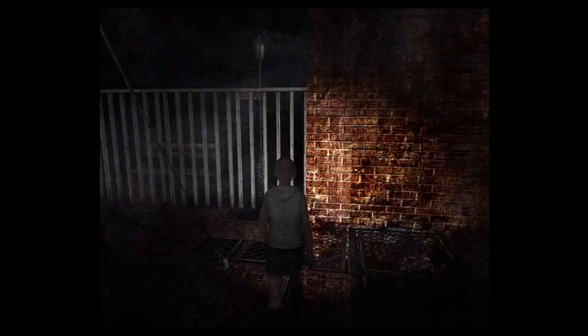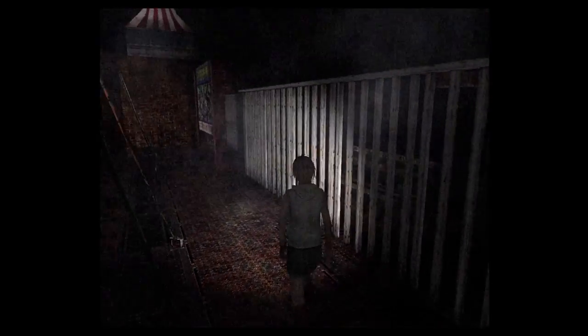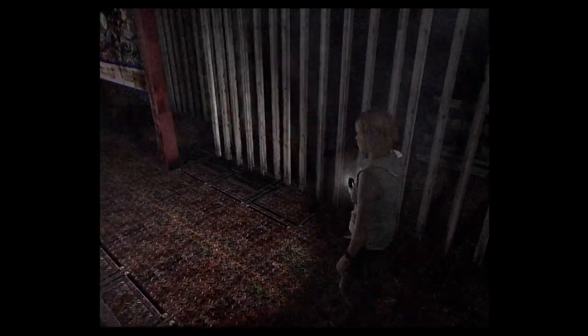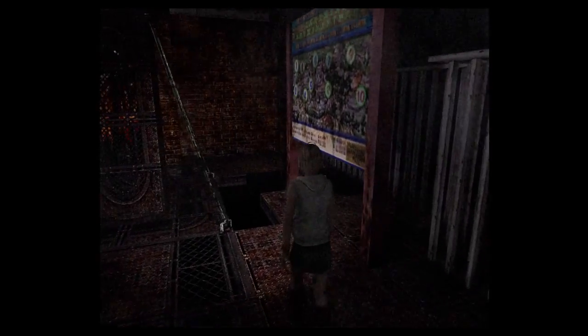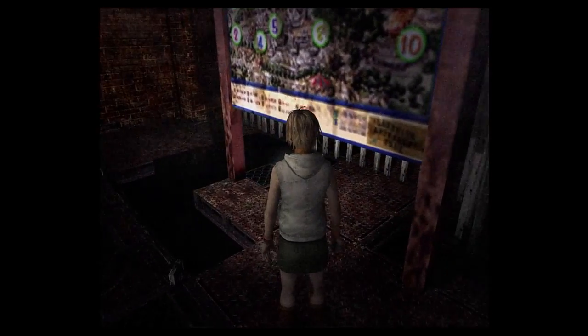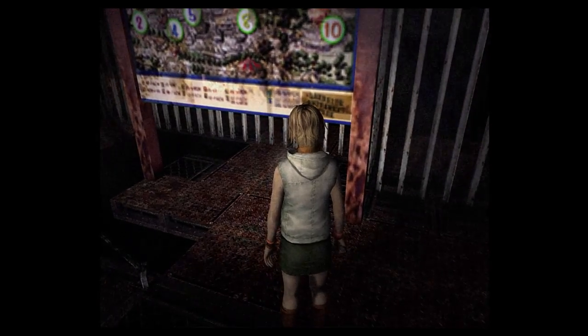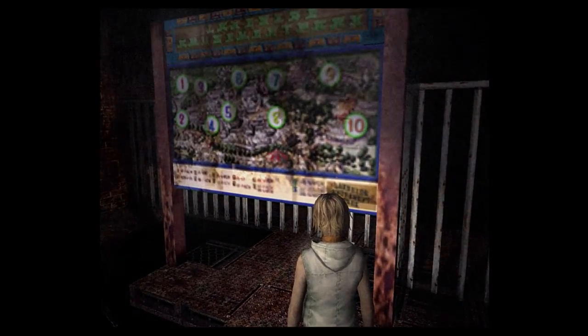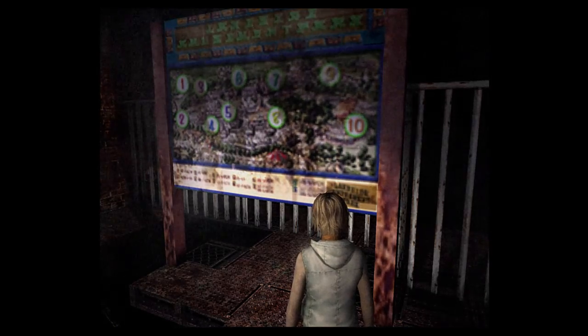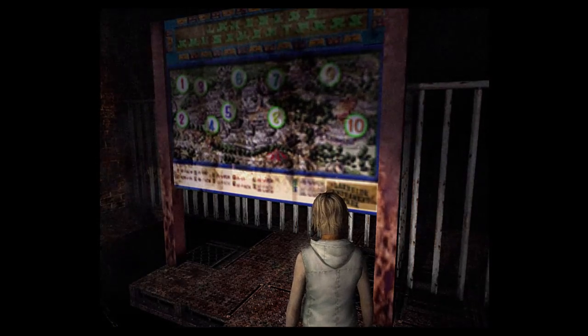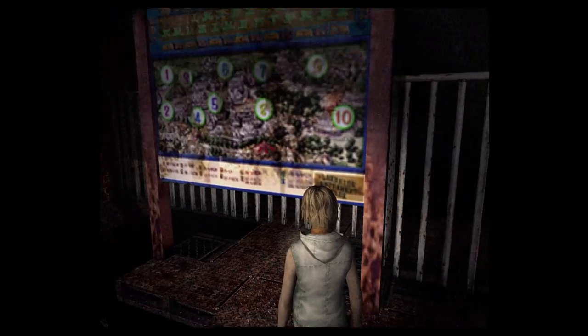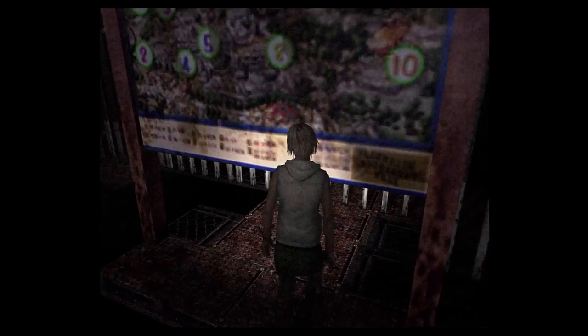We're going to have a little walk around here, because there's a board, some sort of map on there. Look at that. That's already quite cool. And I believe you can also change the view. It says Lakeside Amusement Park. We've got 10 attractions. Pretty cool. Let's have a look.